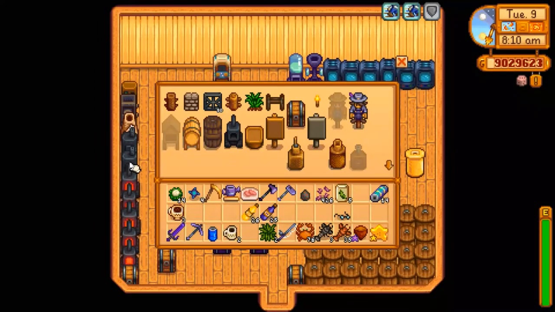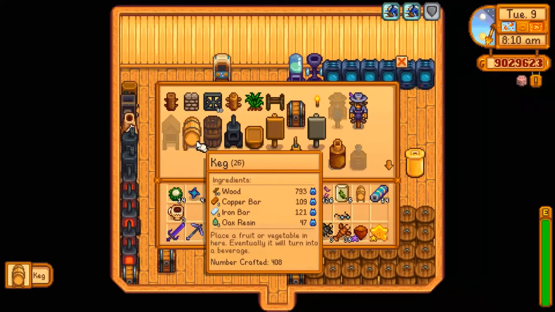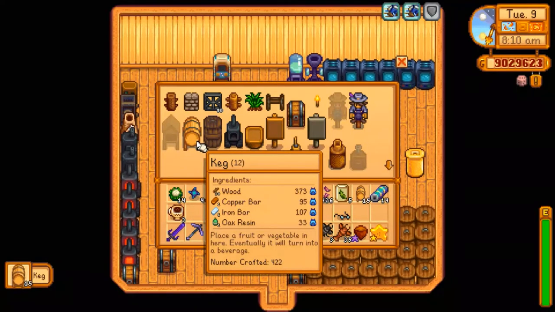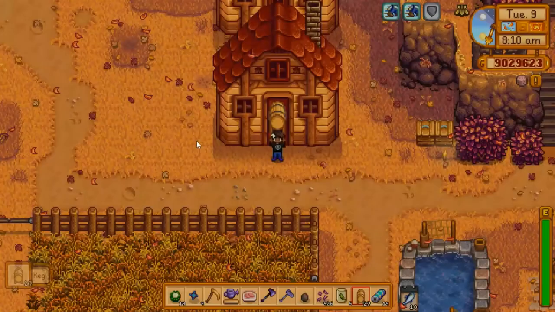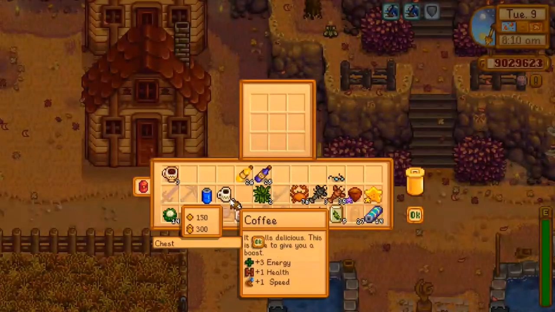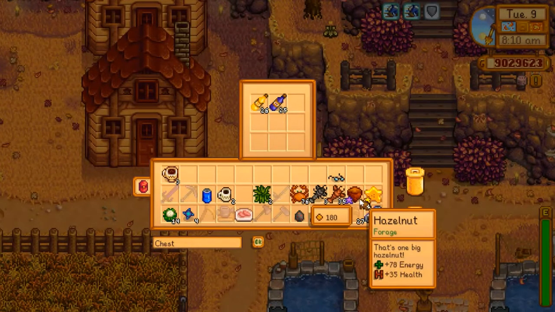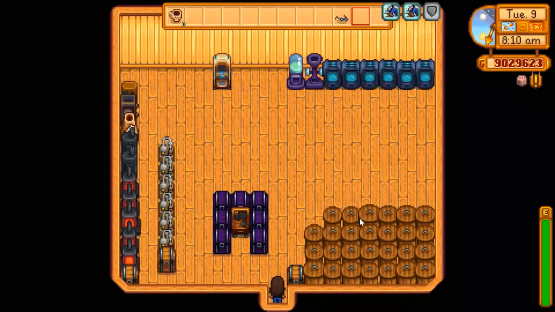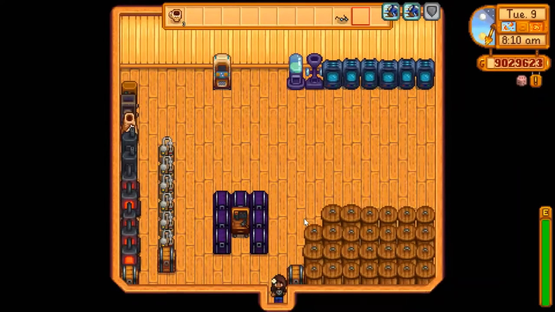Let's go ahead and make a few more kegs though, since we do have some wood. Oh, we can make 27 kegs. Nice. Let's do it. All these kegs. We can stick those down in the basement. So I'll go ahead and sell the wine right now. Sell. And yeah, I probably should just go ahead and put the battery packs away. I don't know why I didn't put it away before. Let's stick that in there. And that's good.